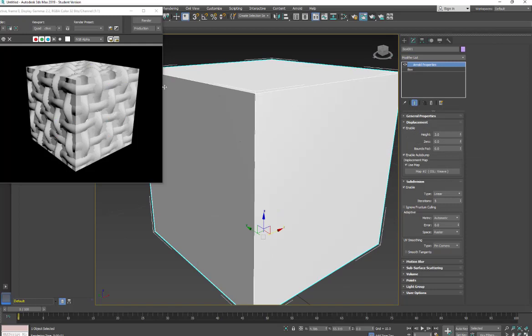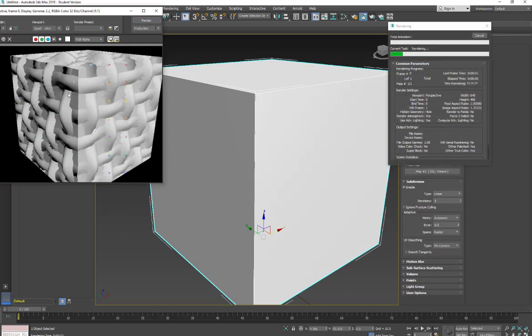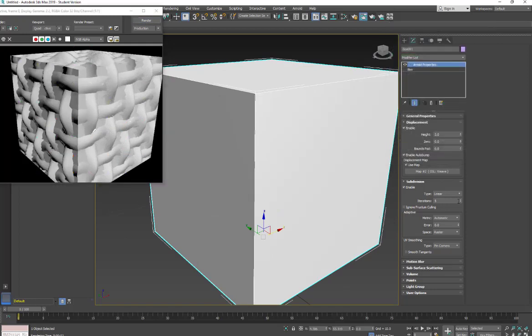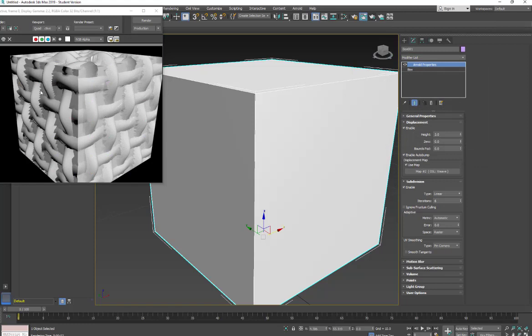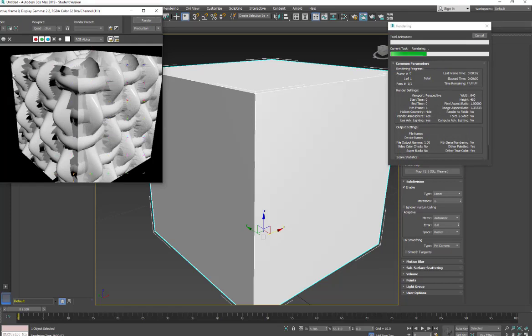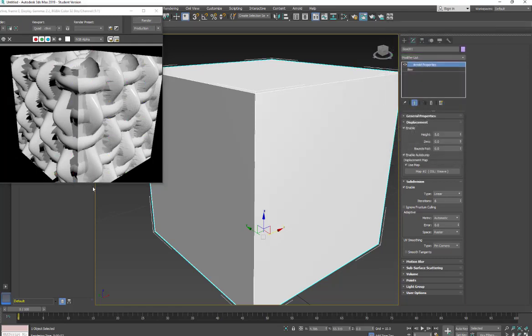And you'll see I get a lot more noise in my geometry. So I'm going to bring this up to 6 iterations. That should be enough geometry just to get started. And again, you see I have a lot of breakup here. So I have my height, and that's how high my geometry is coming up. And let's bring that up a little bit more. Let's go to 5. And you'll see it's kind of getting cut off. It's not really forming outside of the box area.